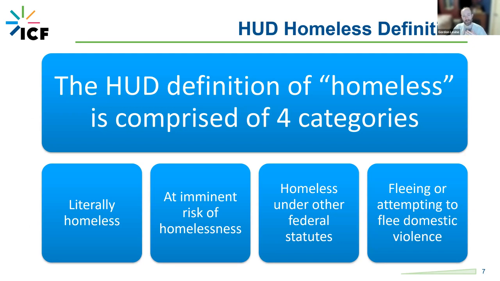So the HUD definition of homelessness, which is really the Hearth definition of homelessness, we use those terms interchangeably, has four categories in it. Category one, literal homelessness. Category two, imminent risk of homelessness. Category three, experiencing homelessness under other federal statutes. Category four, which is fleeing or attempting to flee domestic violence. We're going to define all of those today. We're going to quiz you later about them. I think what I would say as part of this introduction is, in addition to these four, you're going to hear a fifth definition as you work with ESG, the at-risk definition, which is not a Hearth definition. It is an ESG-specific definition of eligibility that applies only to homelessness prevention projects. I apologize. We will discuss that more later, but I wanted to highlight that there is this fifth thing not on this chart that we're going to be talking about today. Next slide, please.